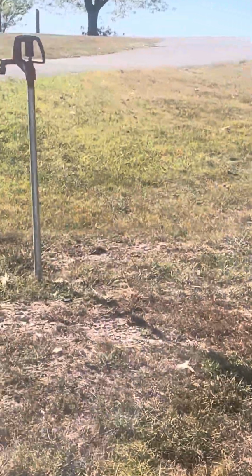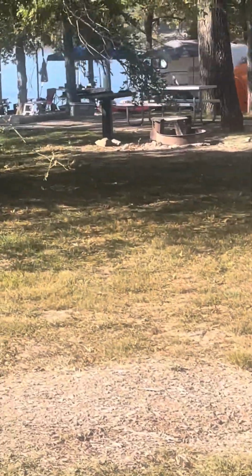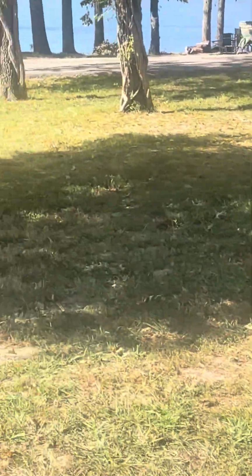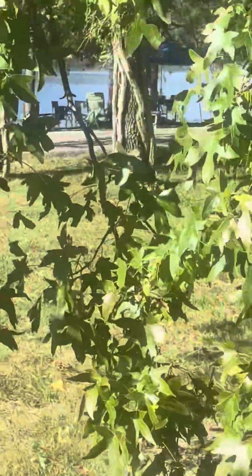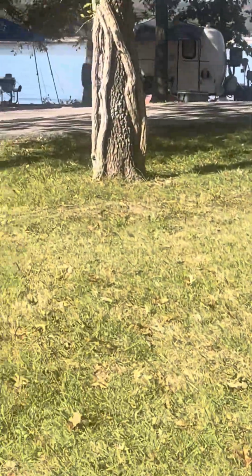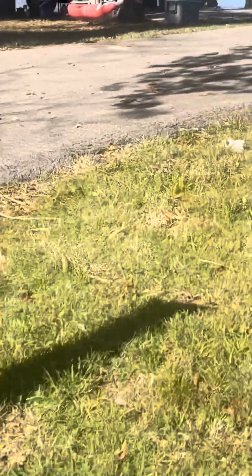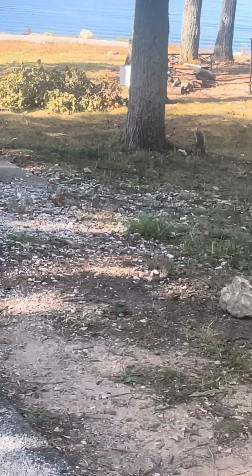Here's a water station, in case, I guess, if you don't have water at your site. And here's another site that's vacant, right next to the water with a parking spot. Very shady, has water, electricity. Site 28. Site 28, you can see, is on the water. Here's a little parking spot. Here's your drive-in and a parking spot, or you could drive in back here, where this is two spots. This must be site 29.